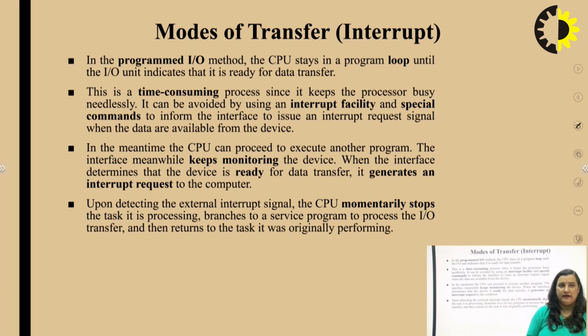And upon detecting the external interrupt signal, the CPU will momentarily stop the task it is processing. Whatever it is doing, it momentarily stops at that time, and it stores the address, or you can say branches, to a service program to process the input-output transfer. And after the transfer, it returns to the task it was originally performing.